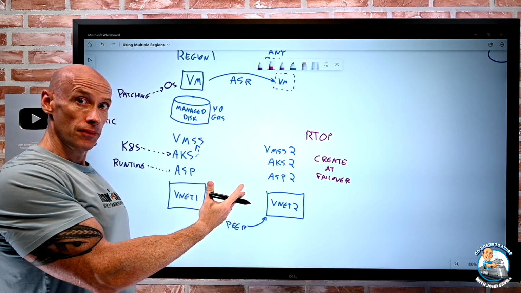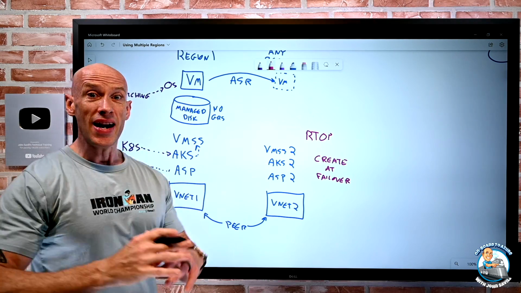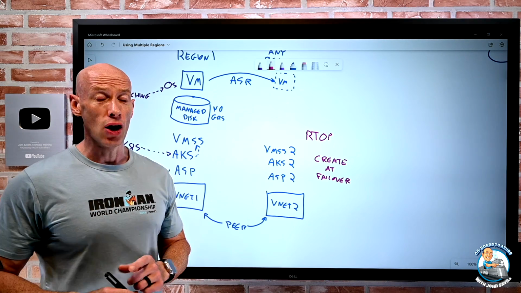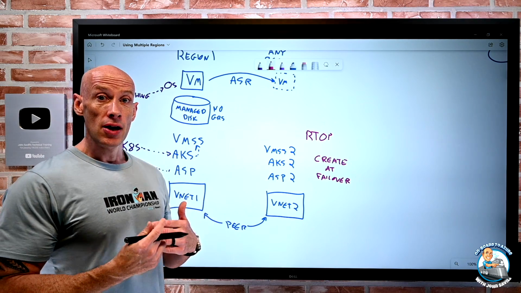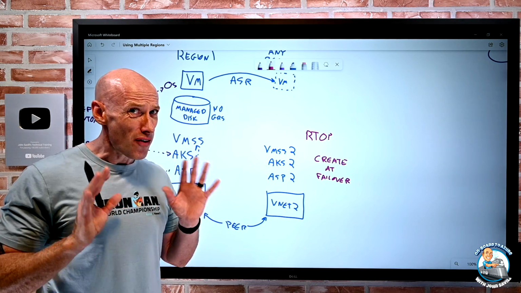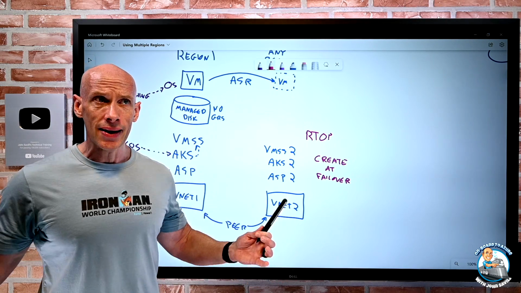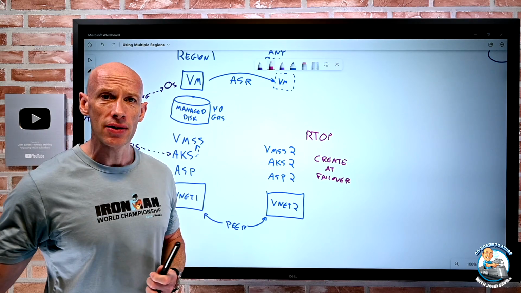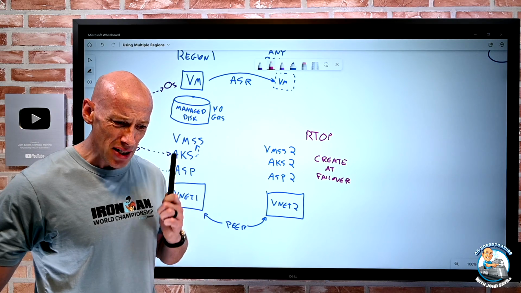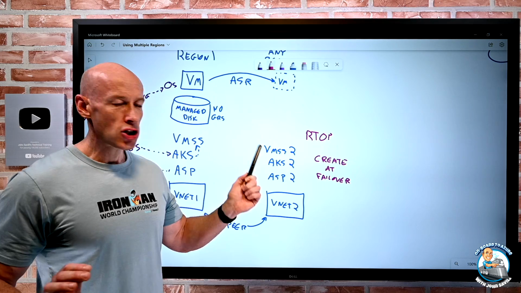I'm not paying for them. I don't want to pay for compute resources I don't need if they're not doing anything. I hope I never have a disaster. I hope I never fail over. Now, you should be failing over periodically to make sure your failover process works, to make sure I've not forgotten something, but I really hope it's not very often at all. So do I want these running 24/7 all year when maybe I only use it for 3 hours every 3 or 4 or 6 months? No. So depending on my recovery time objective, maybe I just create them at failover.